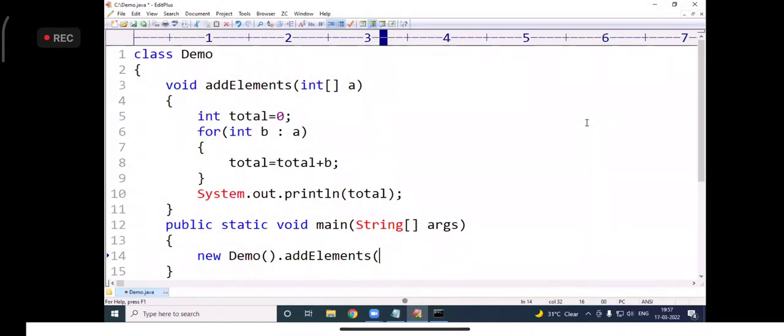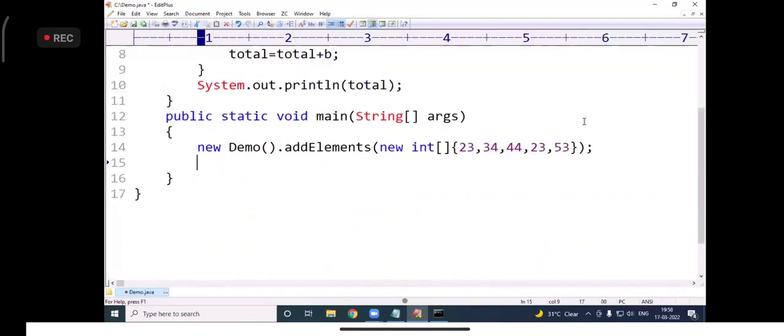Yes, possible. Without initialization, outright. What did I write? New int array operator, braces. You can pass like this also without initialization. Like this also valid. You can pass.